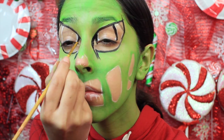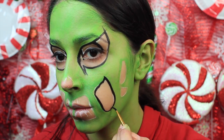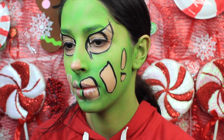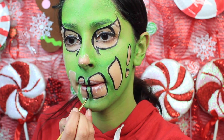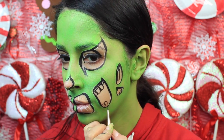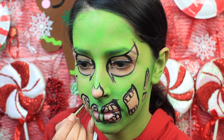Now I use Wolf's black face paint to outline the areas I drew on. When creating these tutorials, I like to make sure I'm just using one color at a time, just so the tutorial is less complicated. After outlining these areas, I use the black face paint to paint on the teeth. Remember, you want the teeth to get higher the closer you get to the top of your cheekbones. This just looks more realistic.